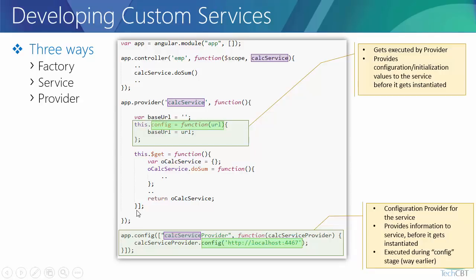Even this function is actually a constructor function, and it has a method config.